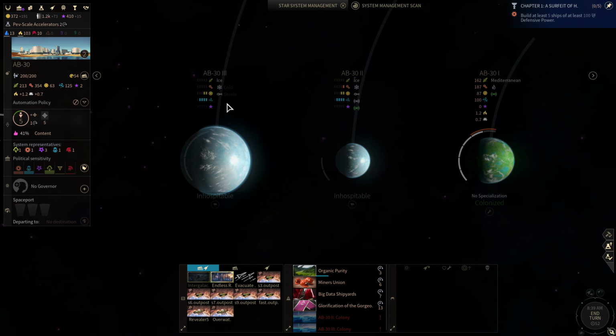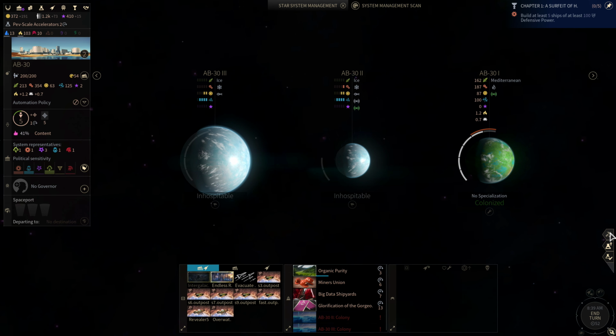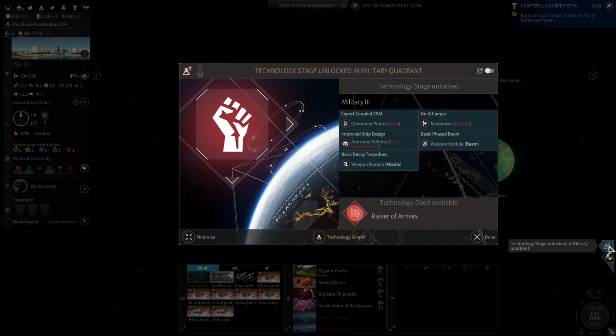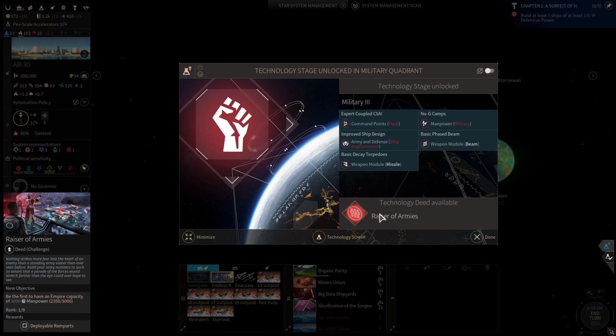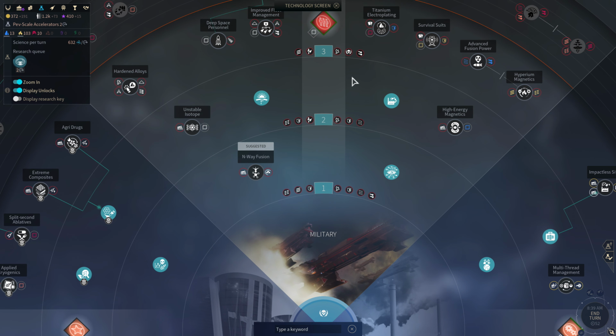Intensive cultivation. Yeah, this food production is kicking up. It is ramping up. There it is. There it is. Now we can start making military ships. Razor of Armies is the deed. Razor of Armies.